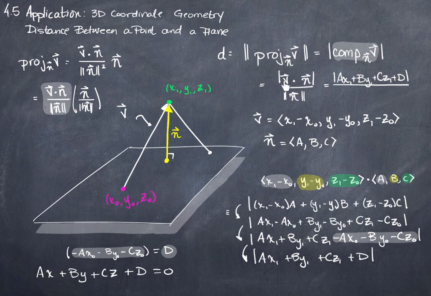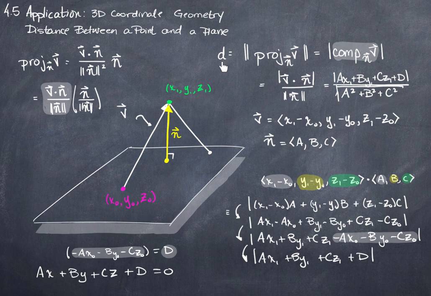And that can be written as a dot product's magnitude, or the absolute value of the dot product, divided by the magnitude of a vector. And this dot product turns out to be just this. Okay, so what's left now is to figure out what the magnitude of this normal vector is. Well, that part, hopefully, you'll find is easy. We should know that formula from pretty early in the course. If I take a squared plus b squared, the components of the normal vector, and c squared, and take the square root of the sum of those things, that is what a magnitude is.